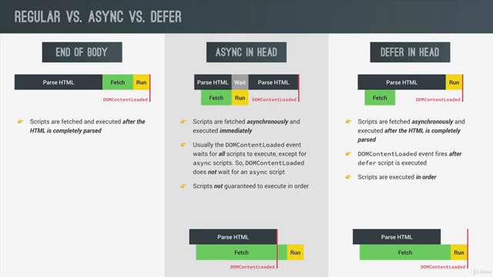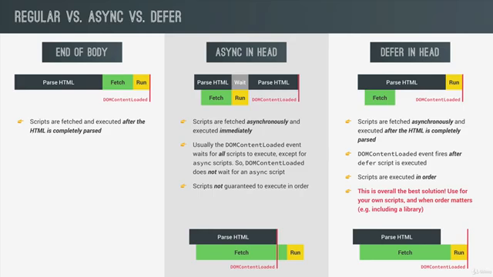So using the defer attribute guarantees that the scripts are actually executed in the order that they are declared or written in the code. And that is usually what we want to happen. So in conclusion, and also keeping in mind what we learned in the last slide, using defer in the HTML head is overall the best solution.